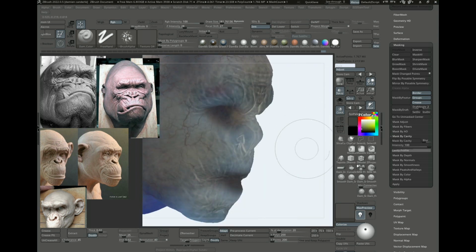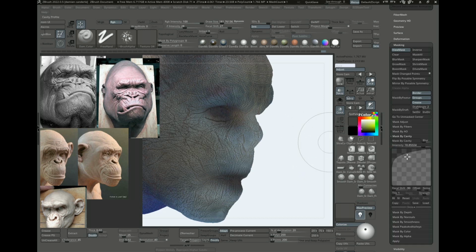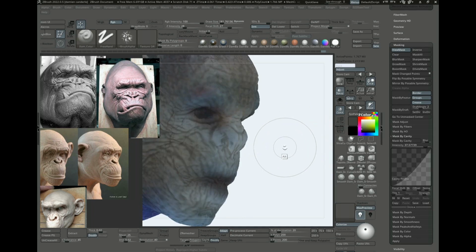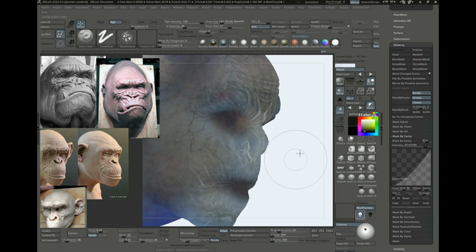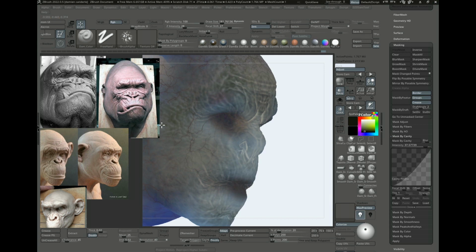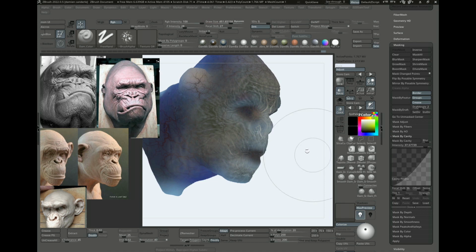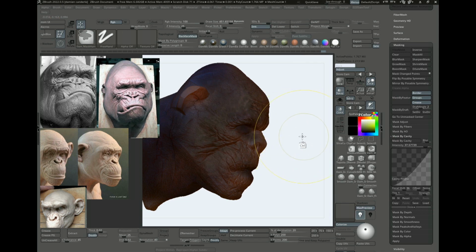So after the process, it's just a matter of tweaking. And the same as the sculpting part, it's just refining, trying to find the good placement for your maps. Smoothing. Okay, like this. I want it to be a bit stronger here. And I will be totally dark. Oops. What happened?